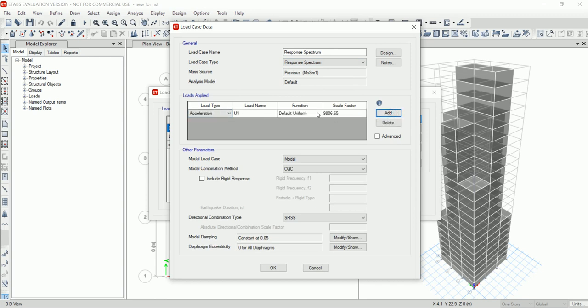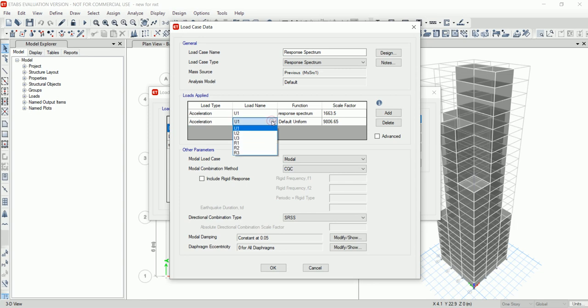Now set the function to response spectrum, and after the calculation we get a scale factor, and change the scale factor. Now again click on Add for another load.